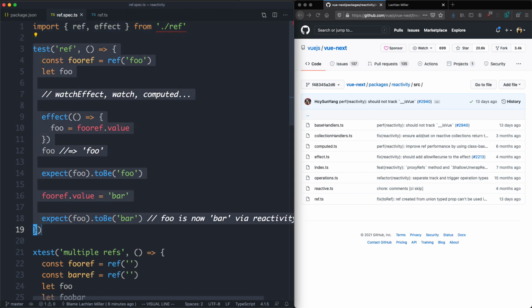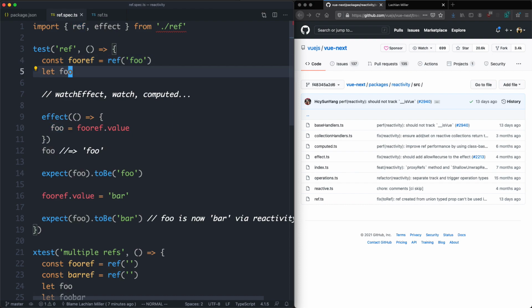This is going to be our goal here. We're going to build a very simple reactivity system just using ref, which is just going to work on strings. However, we're going to set it up in such a way that we could easily scale it to work with more complex things like objects. In this case, we have a foo ref, which is equal to foo, and we have a new variable here, which is going to be undefined. We then have an effect here.